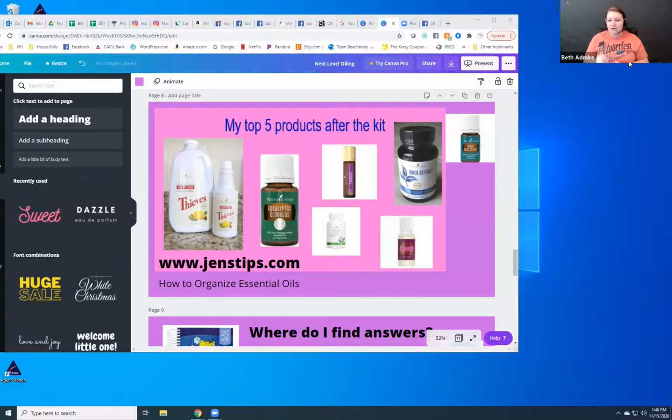Okay, let's see. Tranquil. We're going to talk about the roller bottles that you can get through Young Living. Young Living sells the oils, right? But they also sell the pre-made roller bottles. If this is something that you use a lot of, then it's a really good idea to get a roller bottle of it. I think there's only like 2 or 3 of the roller bottles where you can't actually order that oil anymore. You can only get it through the roller bottle. The really fancy roller bottles, I love them, really good quality. I would obviously never throw those away.